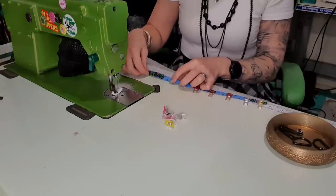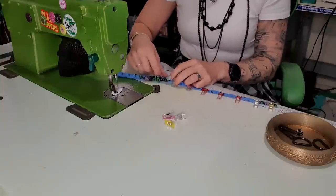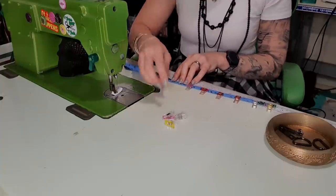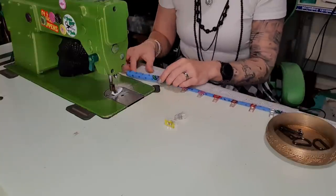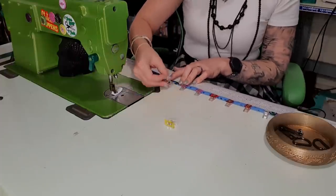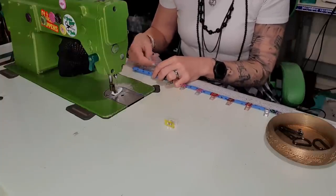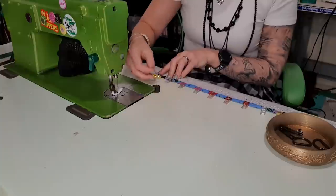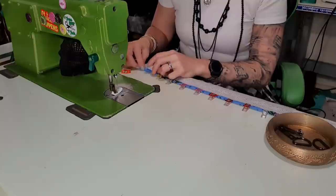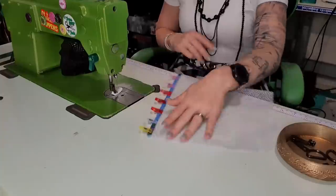Generally speaking I don't really use pins at all in bag making because we don't like to stab stuff. But you could pin this if you wanted to — if you've come from a garment background and love pins. If you've done a vinyl exterior, don't do it, it's a trap and you will wreck your vinyl. You can fix the holes — I've shown how to mend holes with a lighter, but it is fiddly and time consuming. So if you can avoid it, I highly recommend it. This is just going to seal up that edge, and then I can top stitch an eighth of an inch from the inside edge.